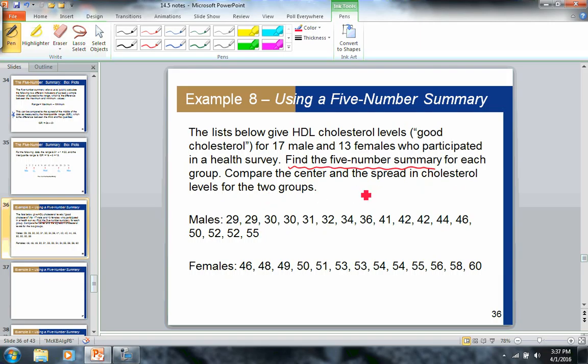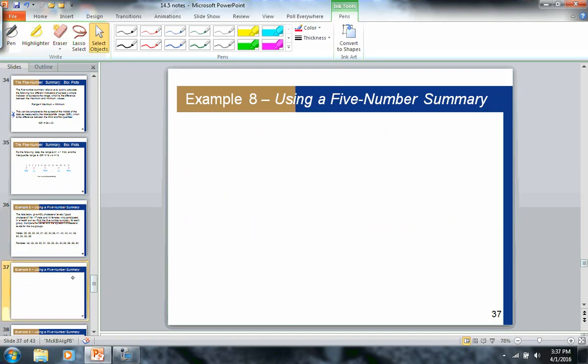Okay, so we want to find the minimum, the Q1 value, the median, the Q3 value, and then the maximum. Those are going to be the 5 numbers in our 5-number summary. Now I'm going to go to the next screen because the first thing we have to do is take all of our male data and all of our female data and put them in order. That can be a little tedious to actually write out, but it's a necessary step because if we're going to find our middle values, our medians, and our ranges, we're going to have everything in order just so it's easier for us.